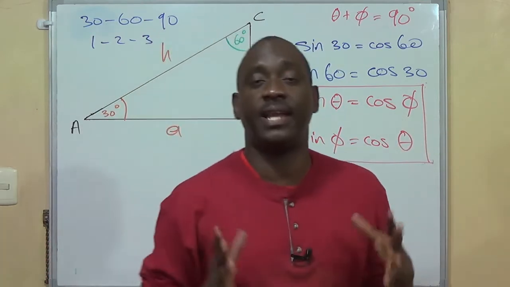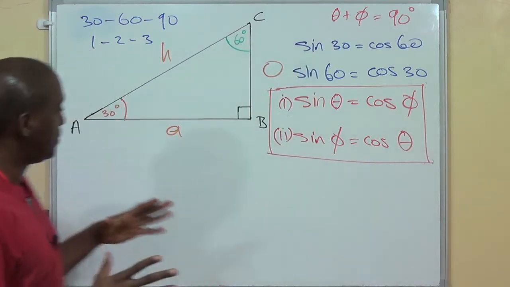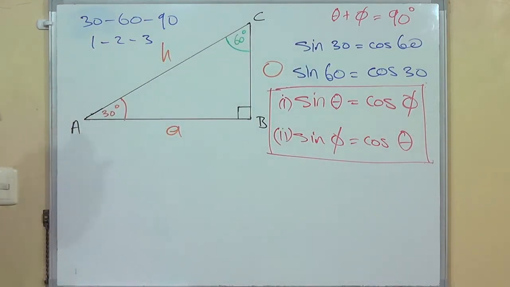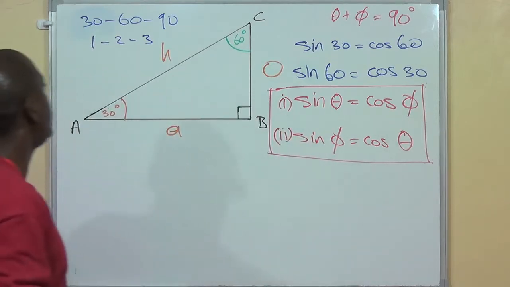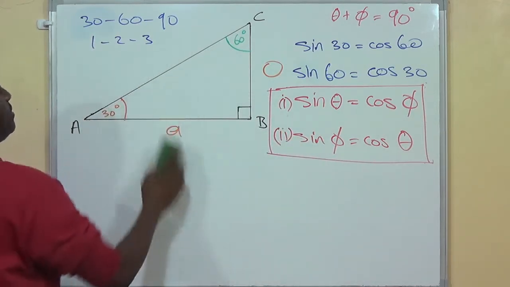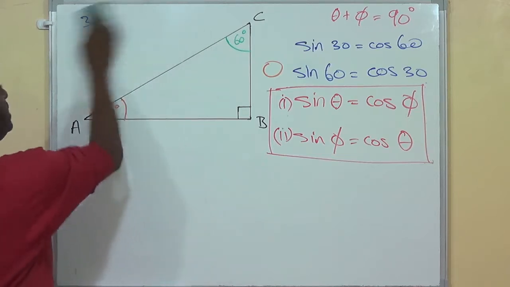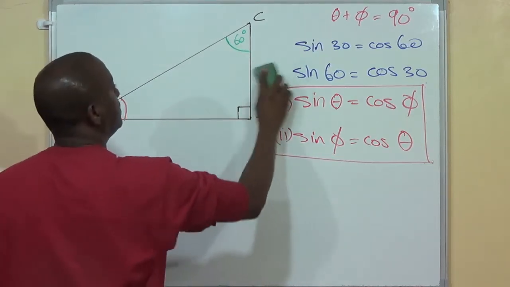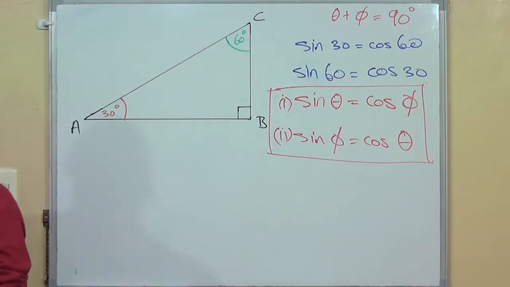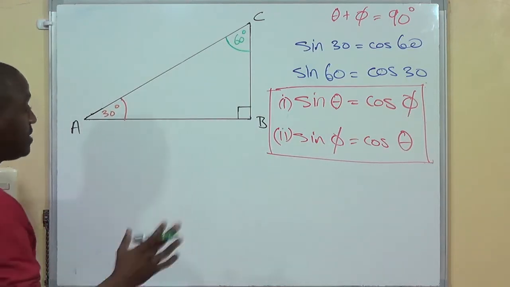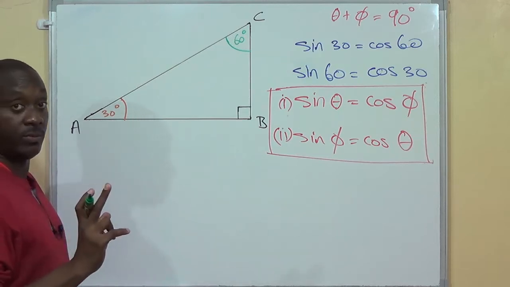So as promised in the last video, we're going to just finish off what we started with this triangle. Just as we did in the case of the 30-degree reference angle, we will use some actual values in the case where the reference angle is 60 degrees. So in this case, let us say that we know that the cosine of 60 is 1 over 2, right?